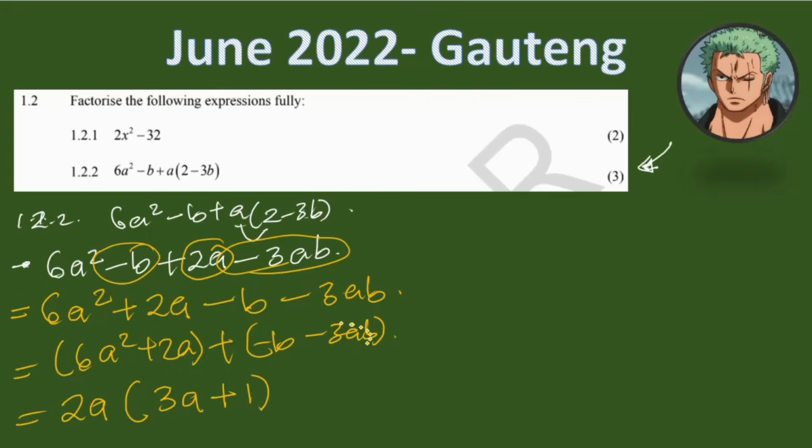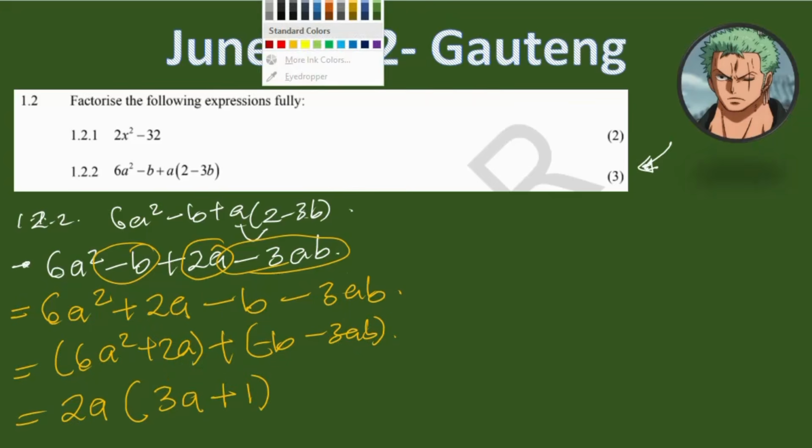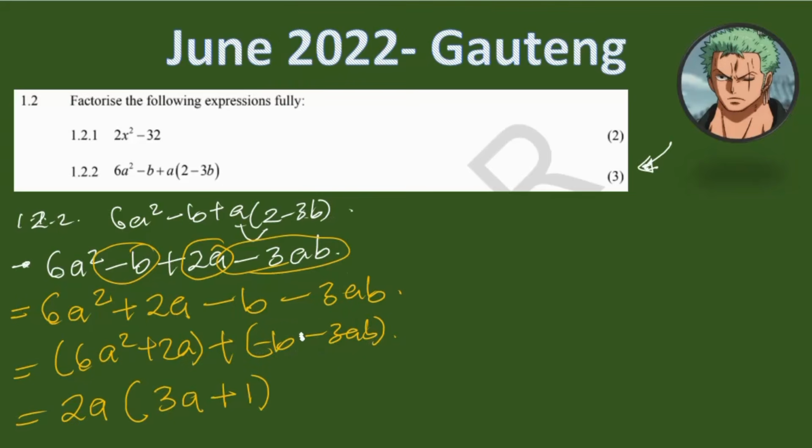Right? And then here, what is the common factor? Let me use a different color because this is so nice. I take out negative 3b because there's b here, there's b here. What am I being left here with? Sorry, this is not a common factor. 3 is not a common factor. I'm sure someone is looking there and is like, what? The common factor here is negative b, not negative 3b. I'm taking out a common factor of b because I have a b here and I have a b there. Hope it makes sense, right?